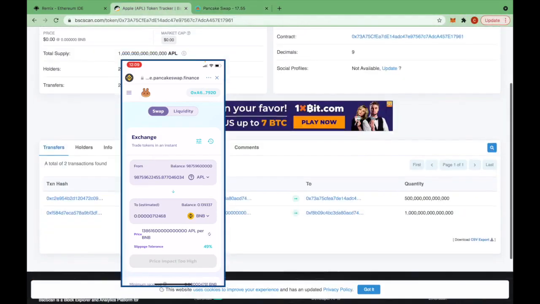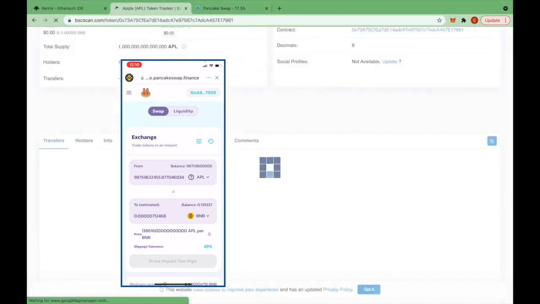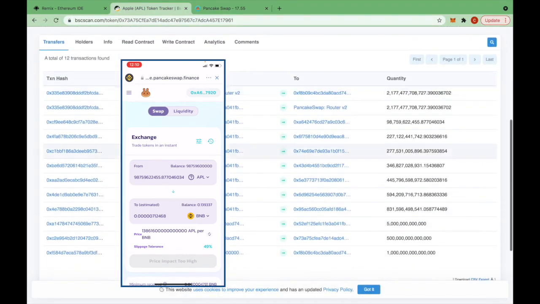So there you have it, your own honeypot token. So if you want the code, just go to the description or just ask about your contact details and I will contact you and we can make a deal. And once you have a copy of the code, you can deploy it how many times you want with different names and different impersonations. And you can even make a website to convince people. It's really a great deal.